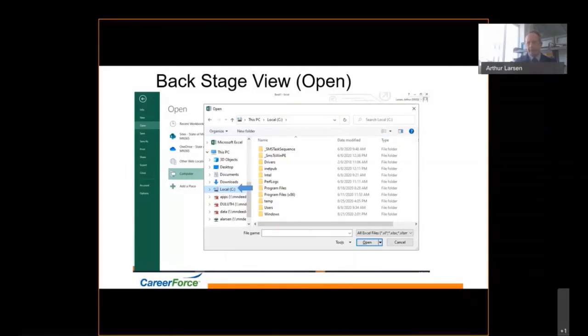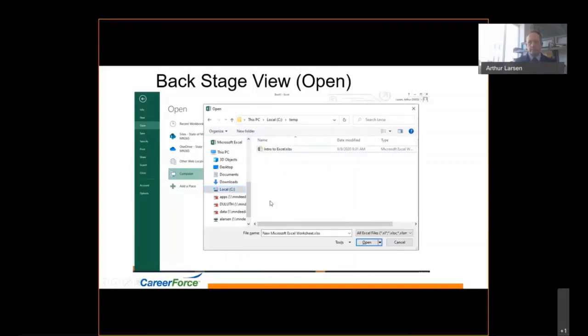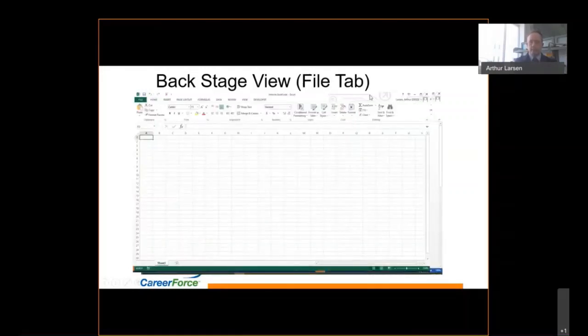So in this case, I have a subfolder called Temp. I'm going to see what's inside that subfolder. If you don't have to go to a subfolder, that's fine. You may see your document sitting right on your desktop or wherever, and that's fine. Then once you find the file, you just double-click on it, and it will open up in Excel. And you'll see that you have the right file because on the top center of your document, it will say whatever that file name was.